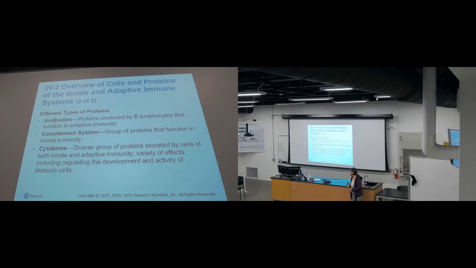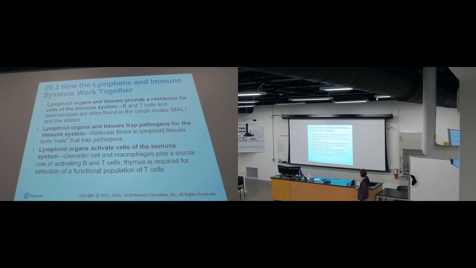And then the complement system is a series of 30 small, inactive proteins, and when they get activated, they form complexes. They start building each other, and the ultimate goal is to form a pore in pathogens, which is called the MAC, membrane attack complex. And then we have cytokines, which are hormones that help to recruit some cells when these cytokines are released by cells. Examples are interleukin-1 and interleukin-2, and they help to bridge innate and adaptive immunity so that both of them cooperate. So they can regulate the development and activity of the immune cells with these hormones, these cytokines.